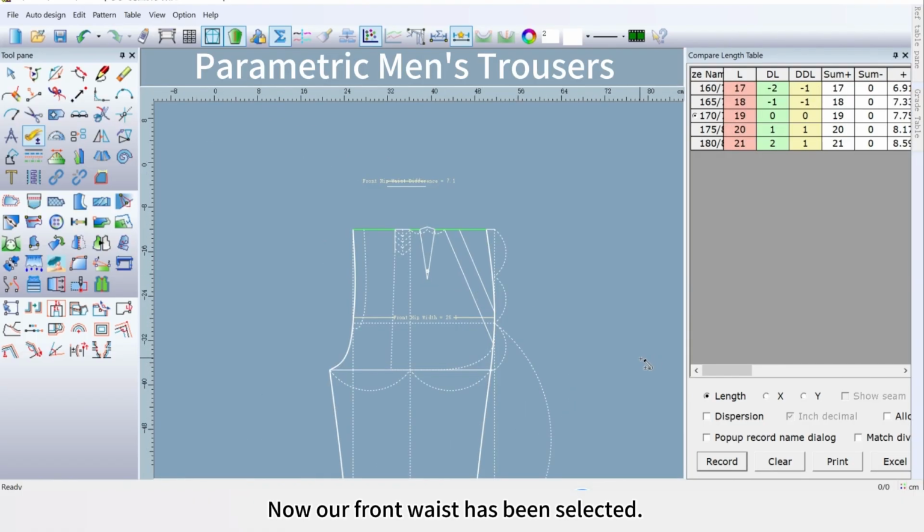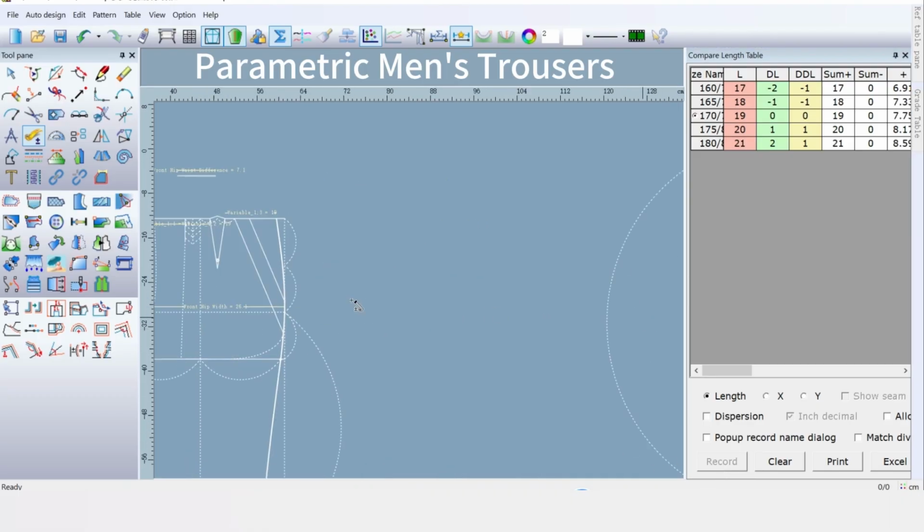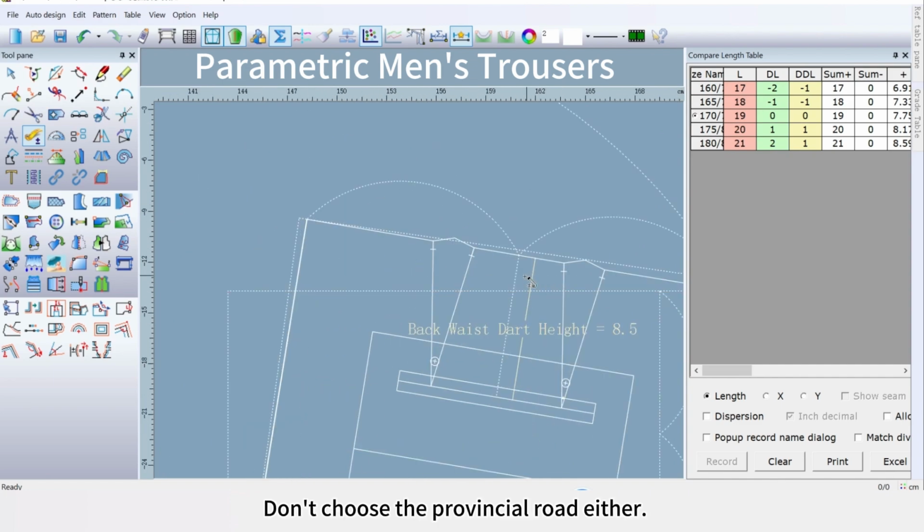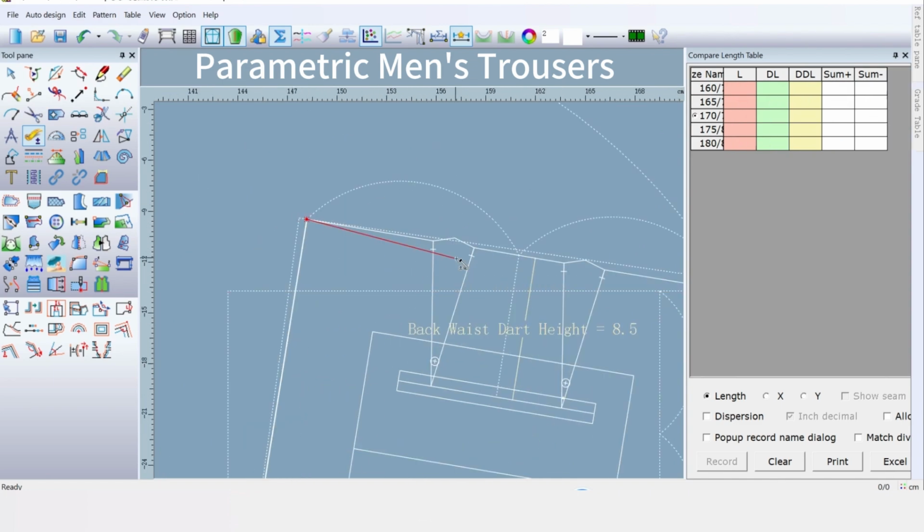Now, our front waist has been selected. Click Record. Let's record the back waist again. Don't choose the dart either.